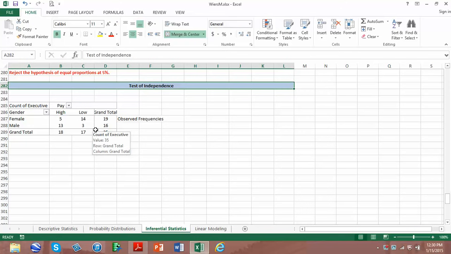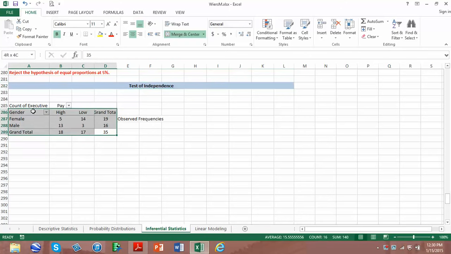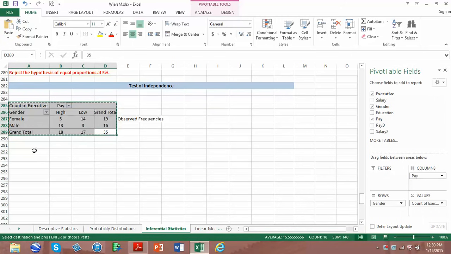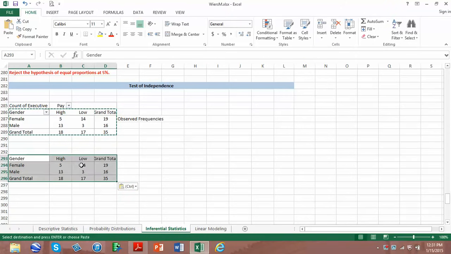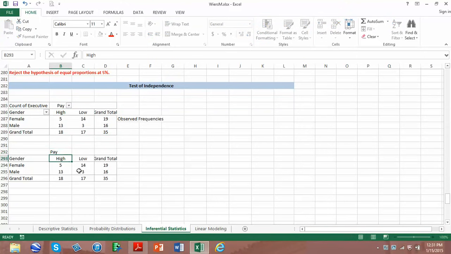Good. Now we want to assume independence and therefore calculate the frequencies that we would expect if they were independent. So what I do is I copy this thing here, just a shell actually. So I only need this part. And put pay up here. Yeah, and so I don't need this, so I can clear this out.